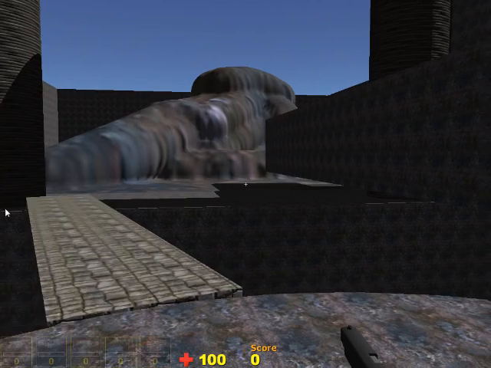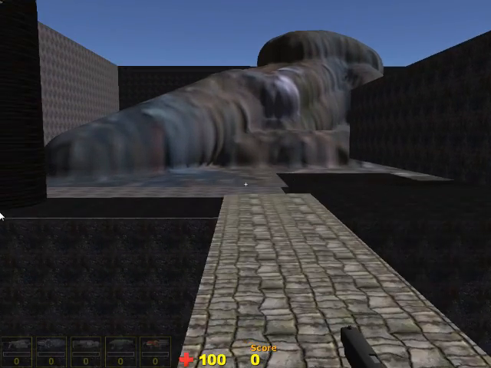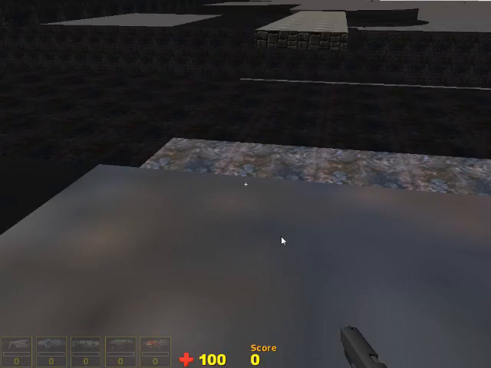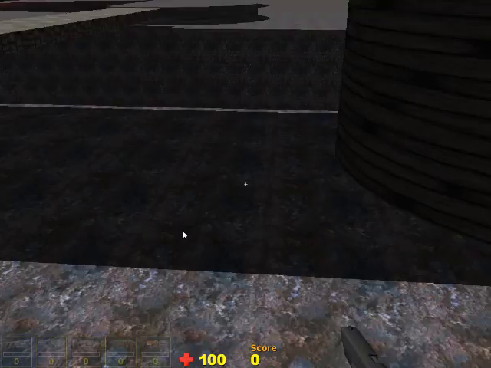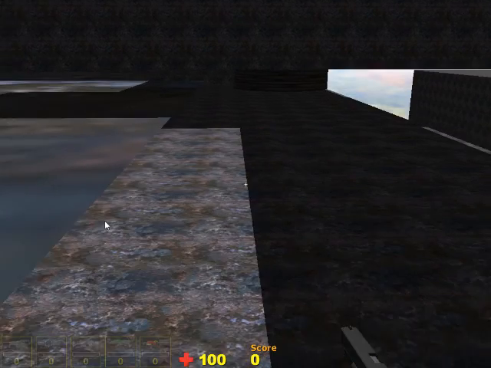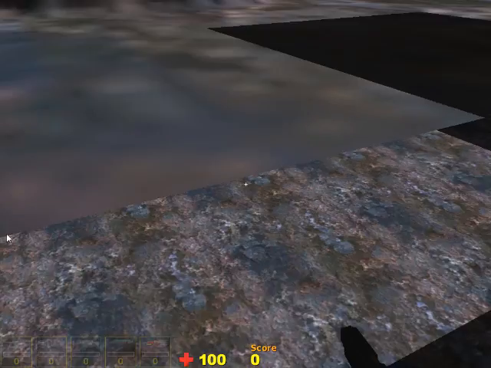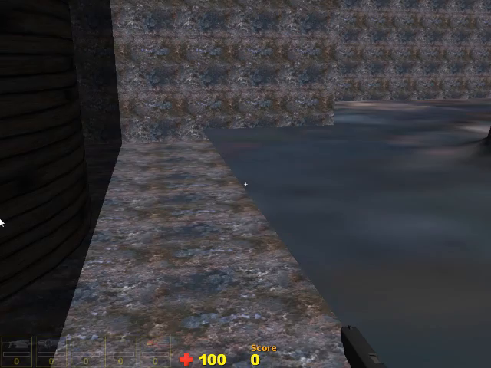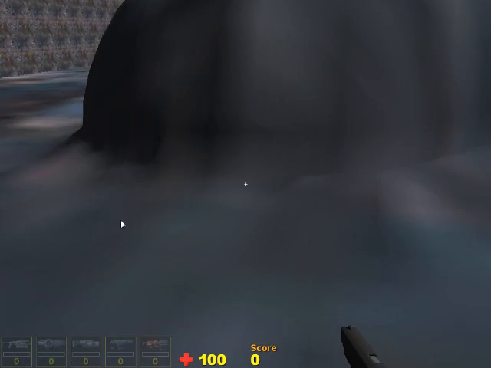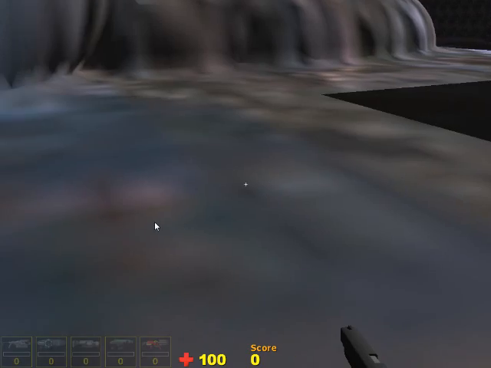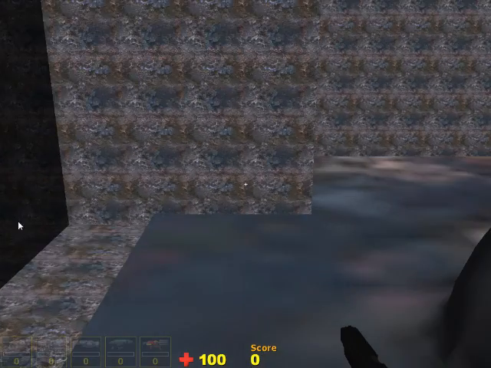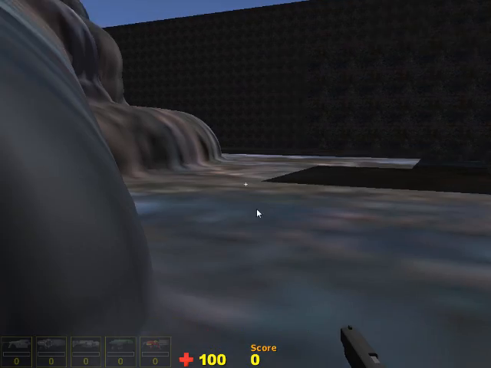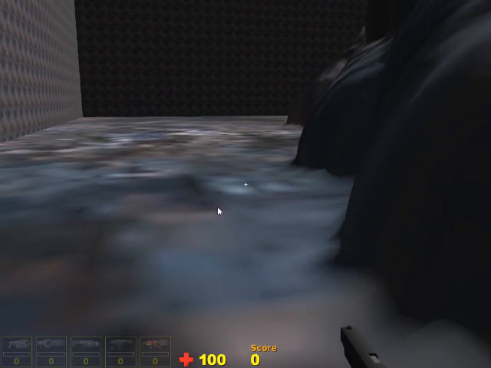Okay, so initially I tried to make a fence around the terrain. You can sort of see the reason why that would be a good thing to do. Just because the terrain is basically just one sheet of material that's deformed. So usually you'd want to add some kind of border or just block the player from going where they could see the edges or the sides. So that was the purpose of the fence.